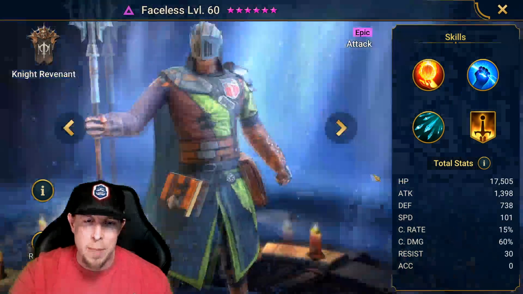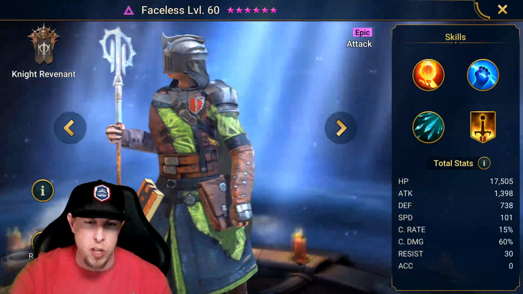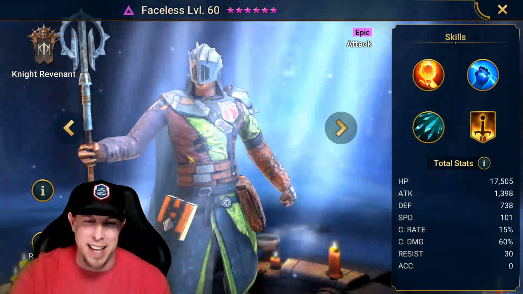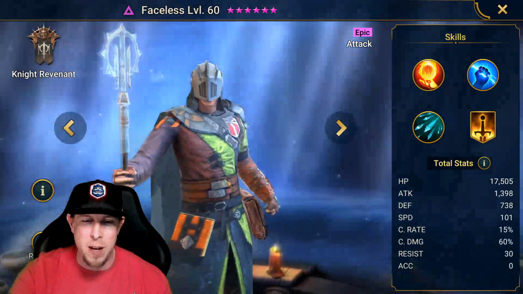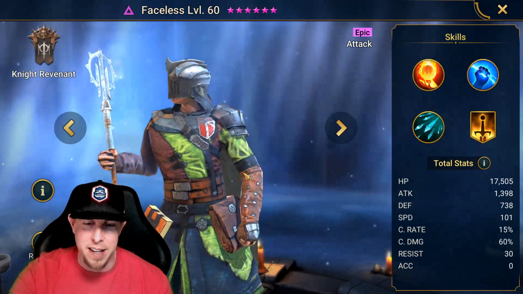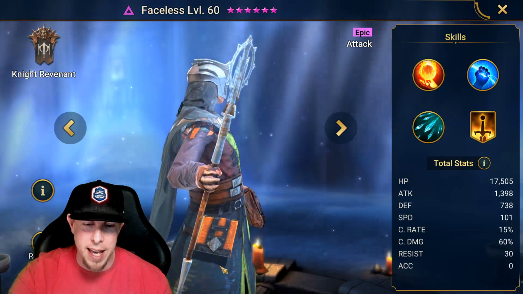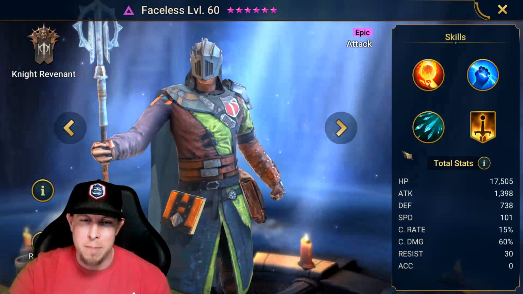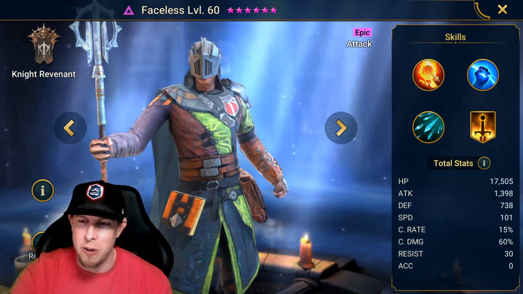Him and Shatterbone are not the most visually wowing, awe-inspiring champions, I guess, in this game. However, for some weird reason, call me crazy, I kind of like the look of Faceless, you know? He's kind of like, what is he? Some sort of a crusader or something? Some missionary gone crazy? I don't know.